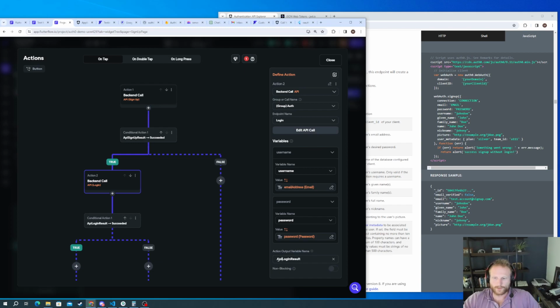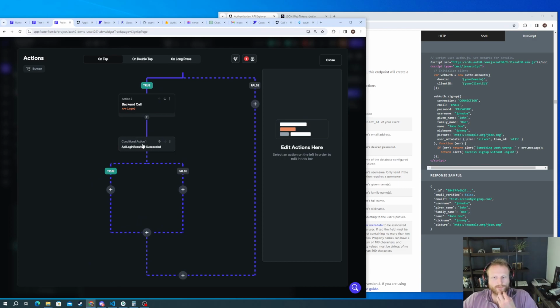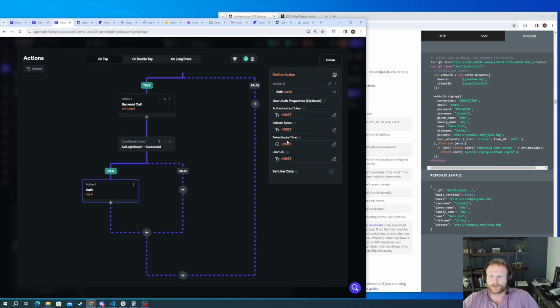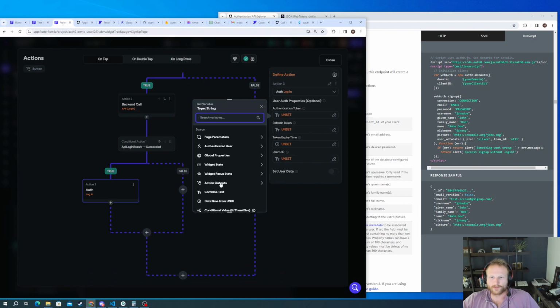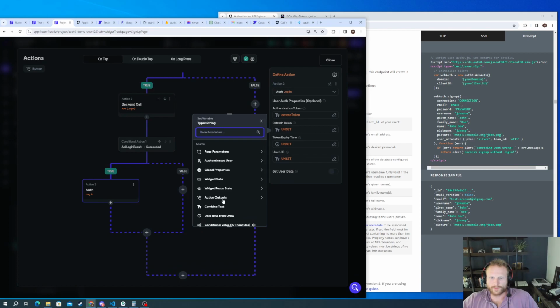Say API. And the information that's returned from that we defined as predefined paths, JSON paths in our API call. So it's going to make this a lot easier. So assuming this succeeded as well, we're going to go ahead and add an action. And this is where we're going to look at the custom authentication actions. So this is where we're actually logging a user in, and we're going to set their tokens. So from the authentication token, I can look at the action outputs, and this is going to be the login result that I want. So here, I'm going to choose JSON body, predefined path, and I'm going to choose that access token.